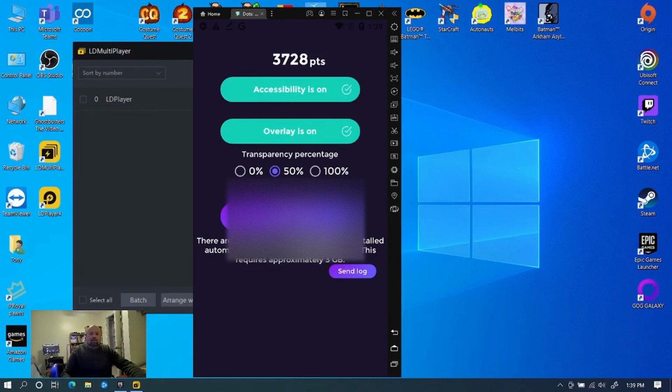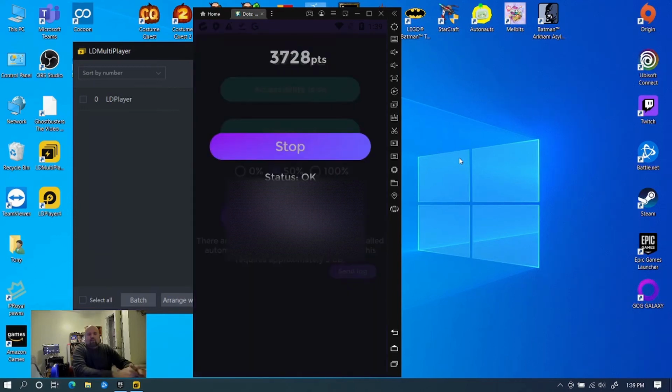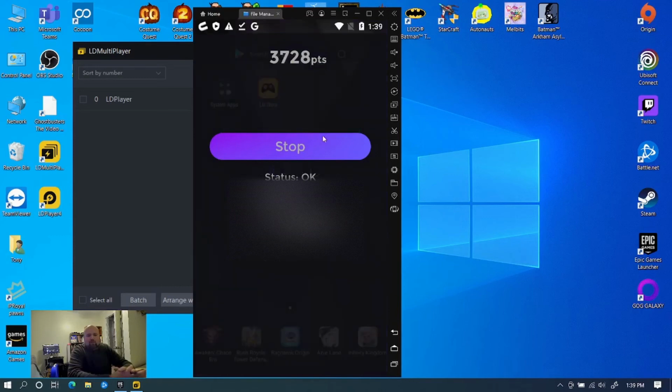And then hit start. Now, sometimes you'll get server errors. Sometimes it will say that you're behind a VPN. If that's the case, restart your emulator and try again. But right now, it's running. It's going to try downloading the cache magnet apps. As you can see, it's got other things running there. That's what the overlay is good for, having 50%, because you can see what's going on behind this page. But that's all there is.